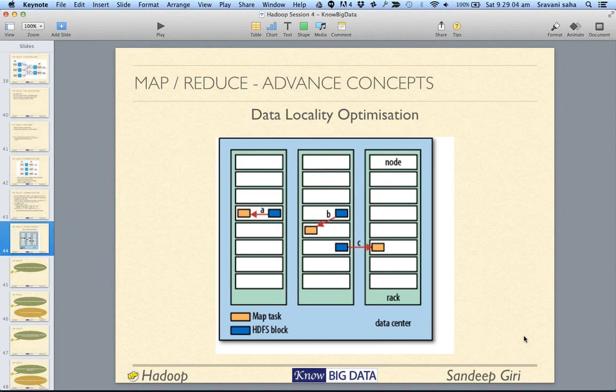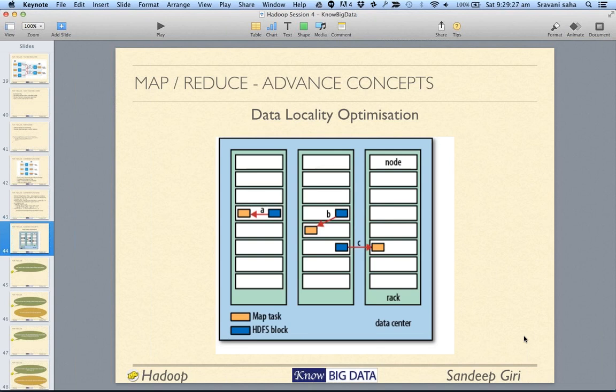Now, in this case there are three possible circumstances. Your HDFS block is lying on the same node where your mapper is going to run, so the map task is on the same node. This is the best case scenario and the luxury we all expect.